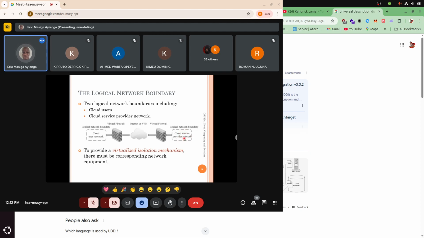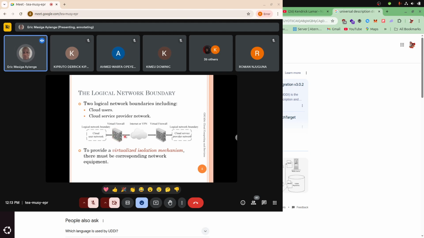You could find that your cloud service provider is in Australia, but you have created the cloud user network in Kenya. Because of the geographical distances involved, the transfer of data is going to occur via the internet or via the virtual private network, because the VPN applies to the internet.